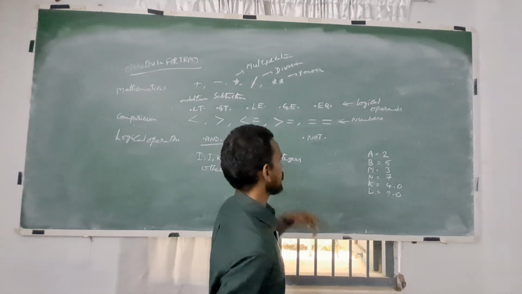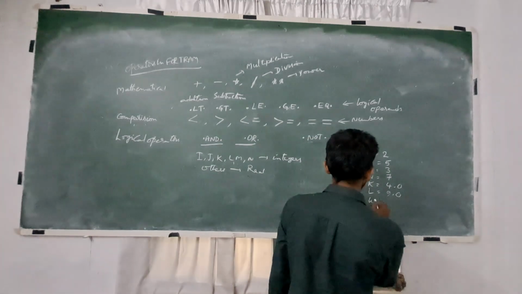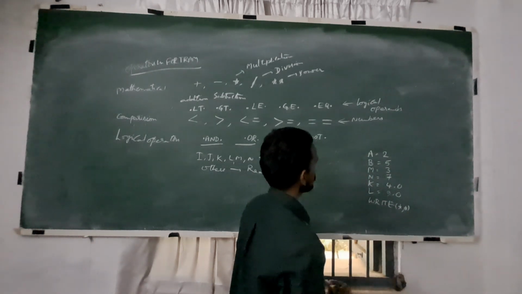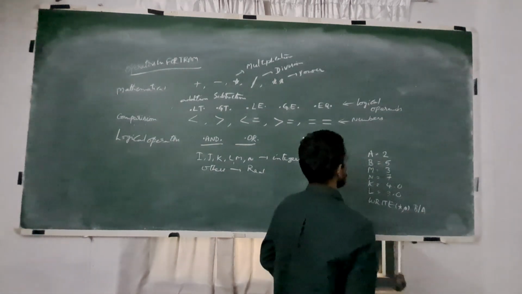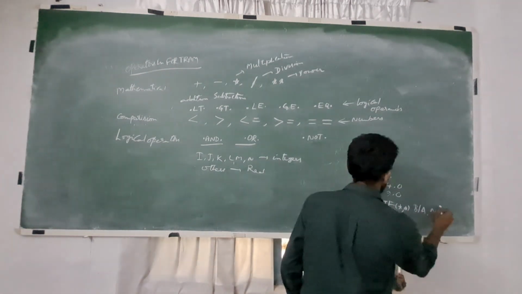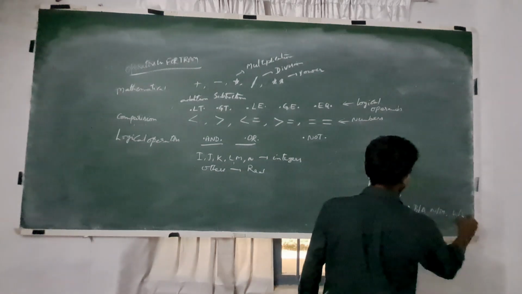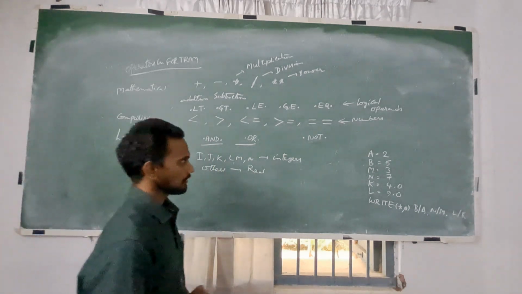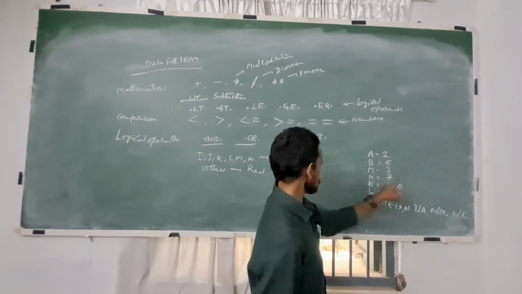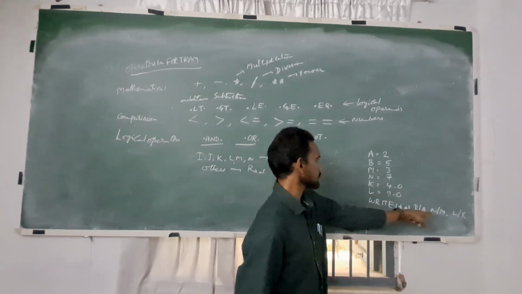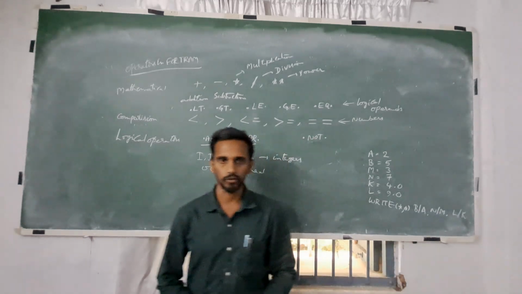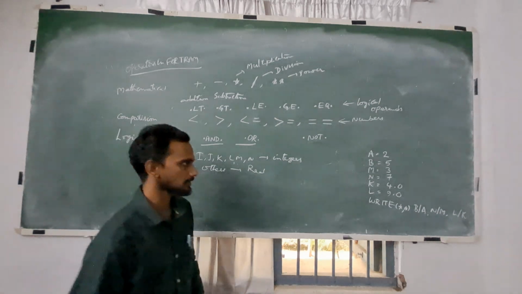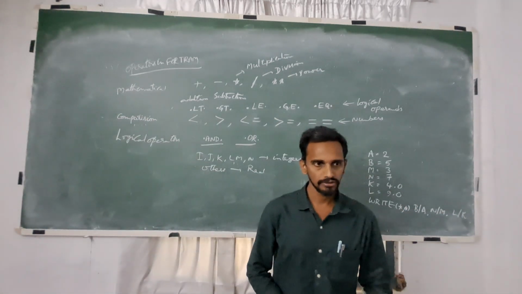Okay, so now I am going for a calculation. Write star comma star, b by a, n by m, l by k. I am going for a mathematical calculation. So here b by a is a real number division, n by m is an integer division, l by k is unknown. What will it consider is unknown. Will it be considered a real number division or integer division? Should be observed.